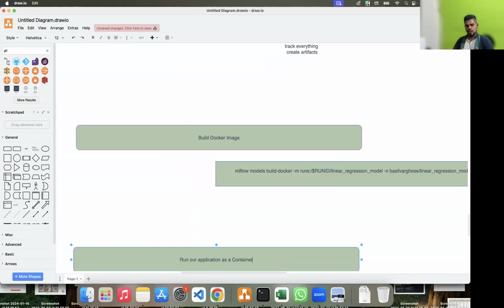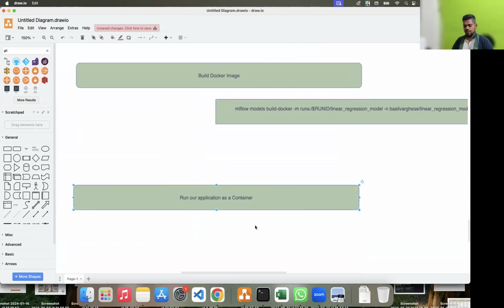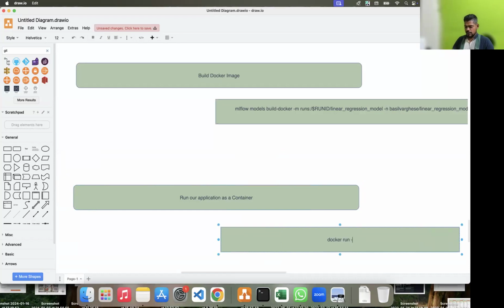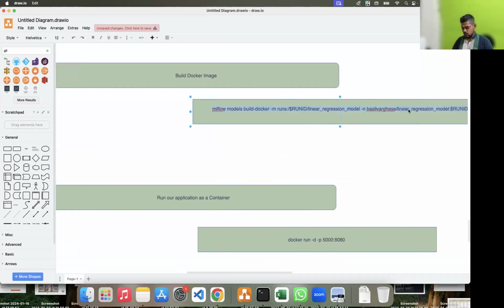On any machine that has Docker installed, you can run a Docker container. We already produced the container image in the previous step. So it's time to create a container now using the Docker run command. Here we'll be using docker run -t -p. Then you mention the port number, then the image that you want to use, the container image that was produced in the previous step.